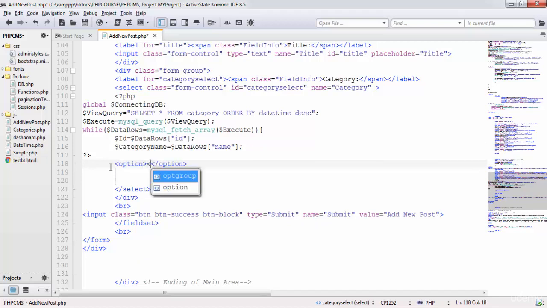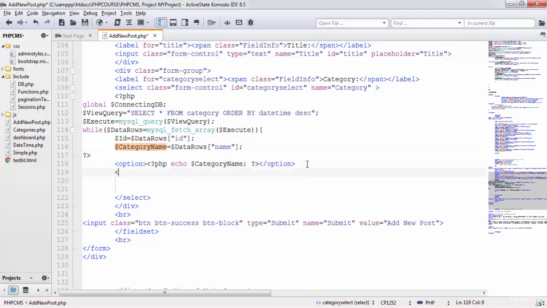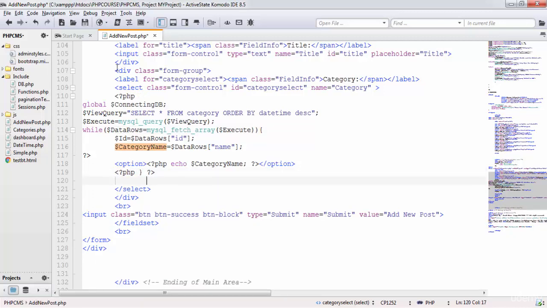Now I'm gonna remove the parentheses of this while loop, and I'm gonna add the option right here, and inside this option I'm going to add the PHP scope, in which I'm going to just echo this category name. Now right after this option I'm gonna add one more PHP scope, in which we will add the ending of this while loop right here. Now saving this one out, so we enclose all of this code in one div, and I applied this query that selects all the columns from category and applies the order by on date and time. Now execute this query and give me all the records from the table of category, and then we are going to echo category name in the option.